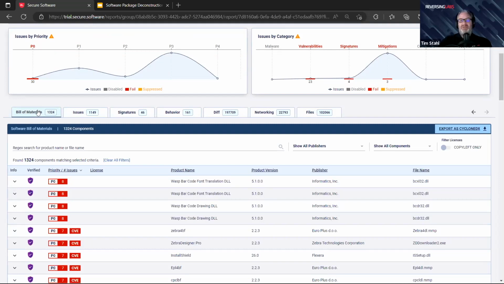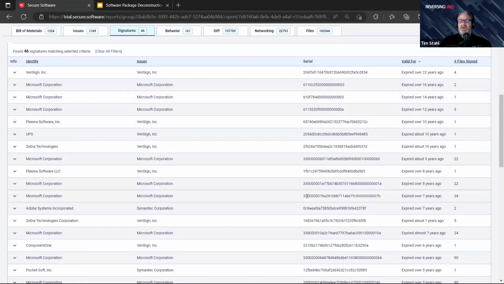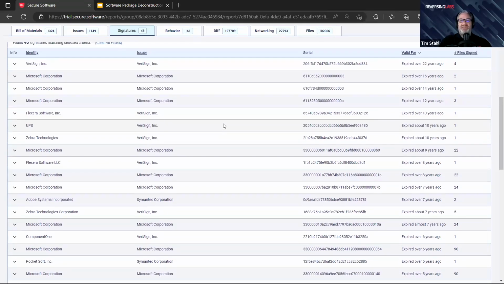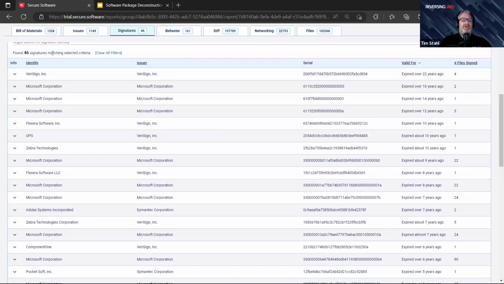So these just age and pile up CVEs and issues over time. But as we saw in the signatures page, right, it's not uncommon to see 7, 8, 10-year-old components in these packages. I would bet you see that at least half the time. This is not the first time we've seen a 22-year-old code signing certificate in a package.